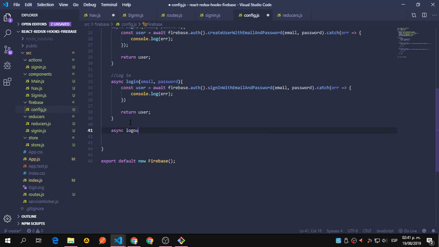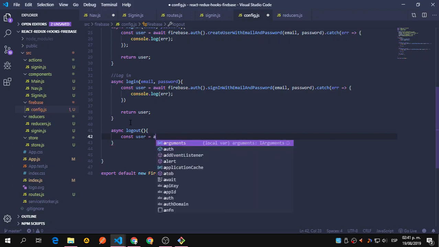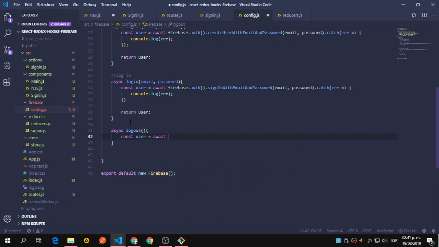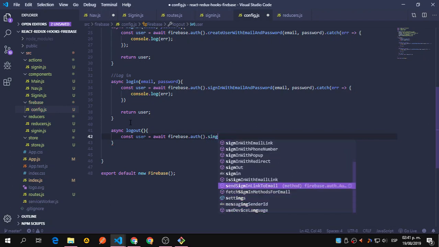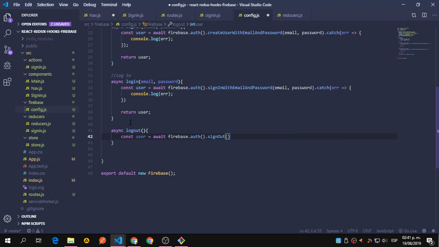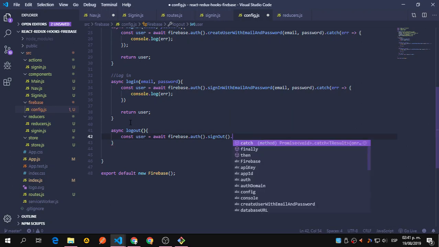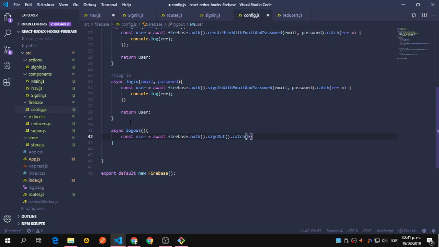So async logout is going to be constant user, and we need to manually set the user, okay, in the navigation. So you will see is sign out, and we're going to catch if there's anything else, error.